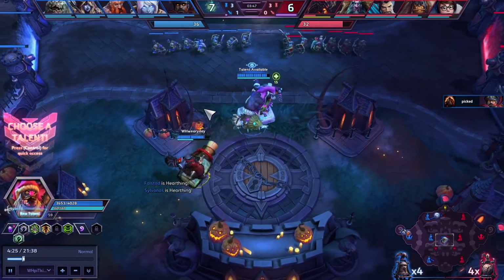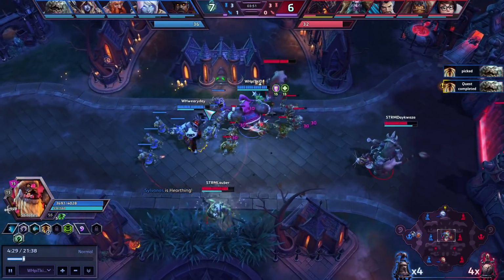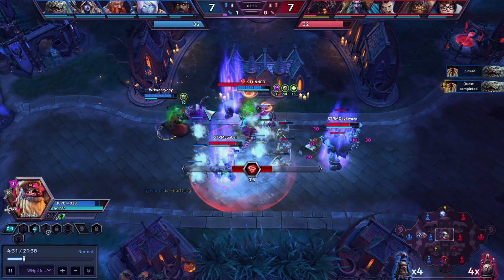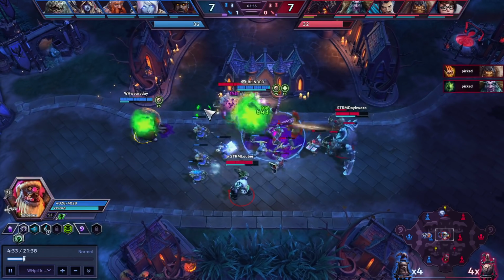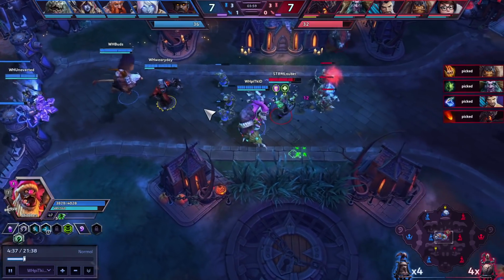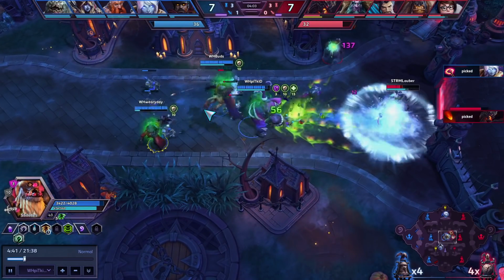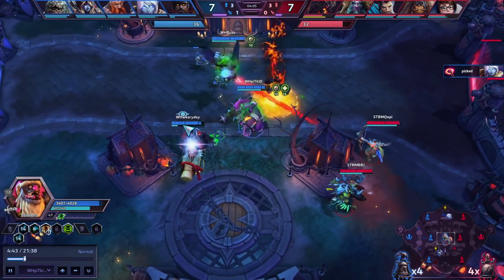Do they try to run past you through Bile to get to your backline, or do they just try to kill you, but you're so much tankier than you used to be? It kind of puts them in a situation where there's no right answer, and you are actually in a really, really good spot for short fights.